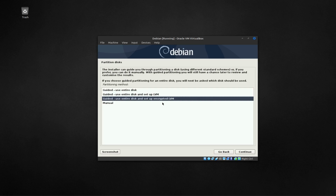So you're never going to see that initial password request to decrypt the hard drive. If you're doing an installation on a server which you cannot see that initial screen for on a monitor somewhere, then do not encrypt the entire disk. You can encrypt your home folders, but do not do the entire disk.